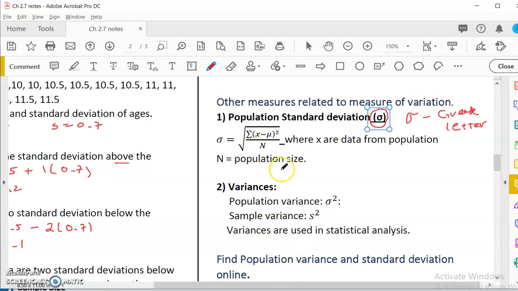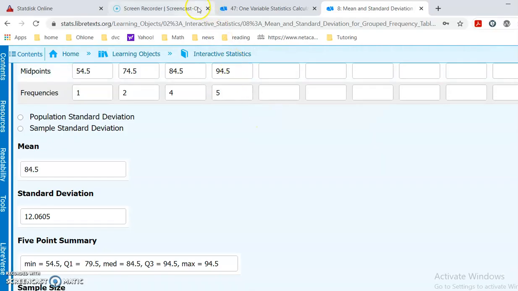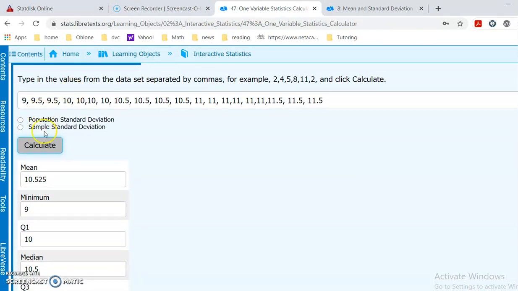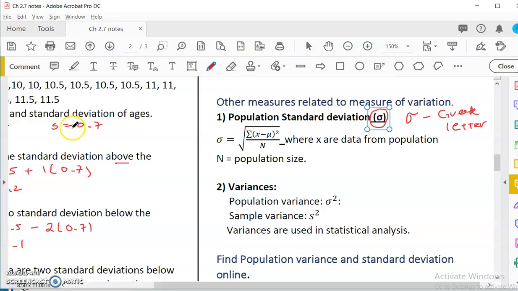There is a calculator that can calculate population standard deviation, and I'm sure that you are aware that when you use the one variable statistic calculator, it often has population or sample options. Why do they worry about having you specify it? Because the formulas are different. So if your data is your whole target group's data, so the standard deviation you're calculating is not a sample, you would have to click this. Otherwise, by default, sample standard deviation is selected.